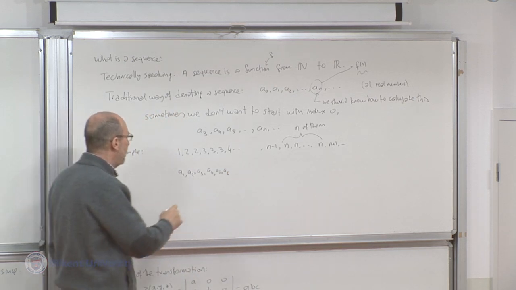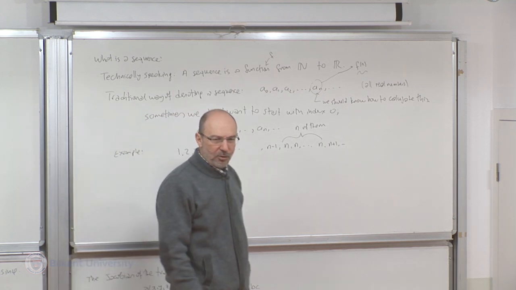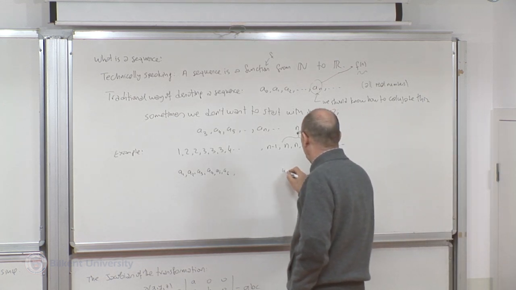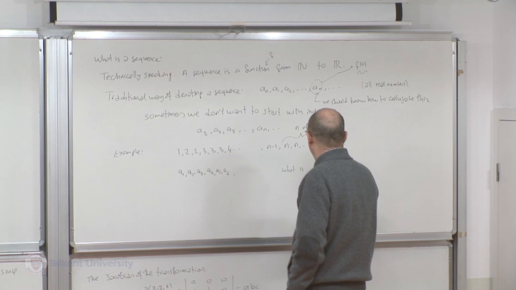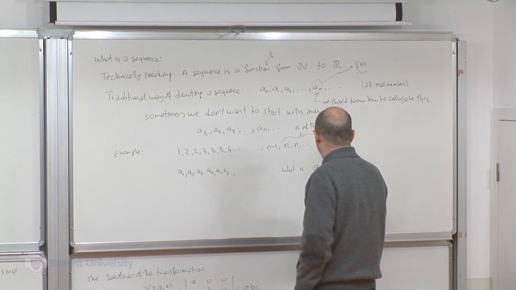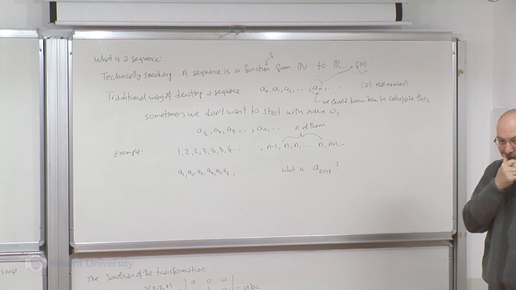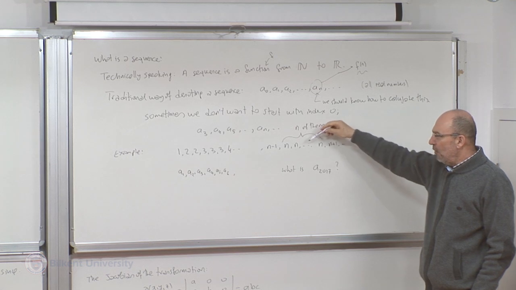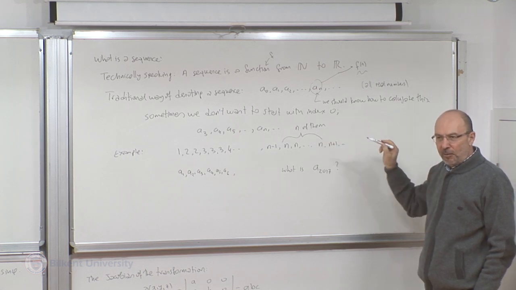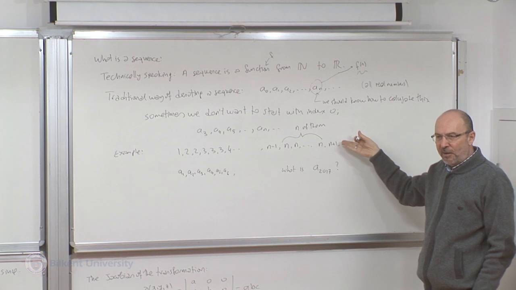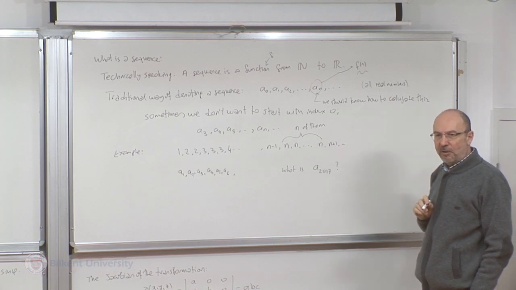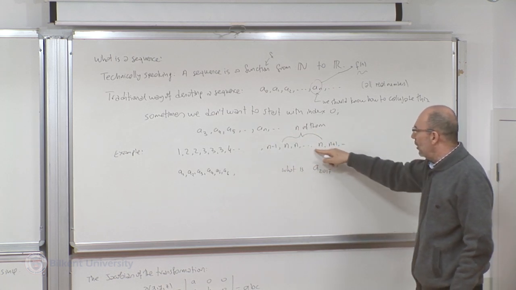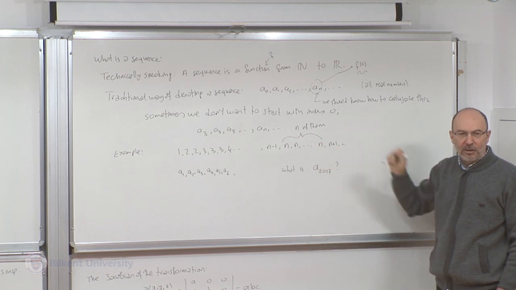Okay, so the question is, think of a number, 2017, every year you can think of something here. So what is A of 2017? We gave a full description of the series. We didn't give a formula for the nth term, but we described the series. The series is well defined. Nobody has any ambiguity about this. So, if you have the patience, you can put all these numbers and count them, and when it comes to 2017, you'll know what number it is.